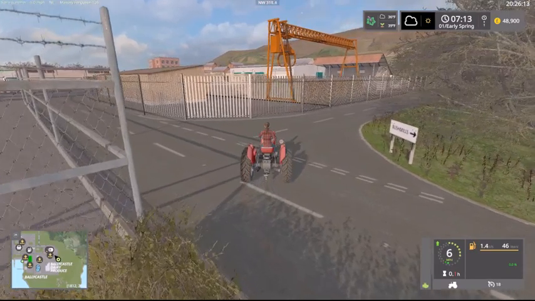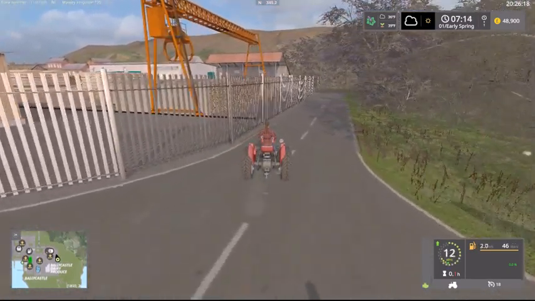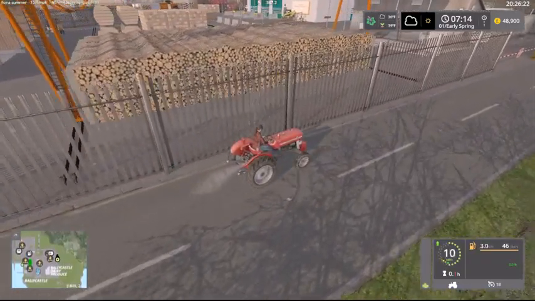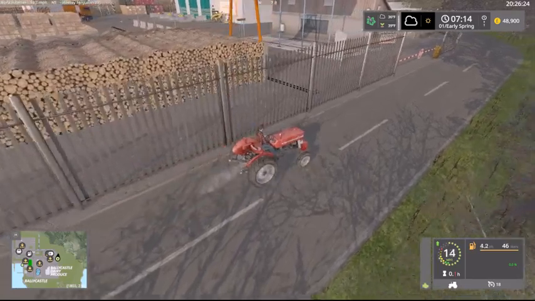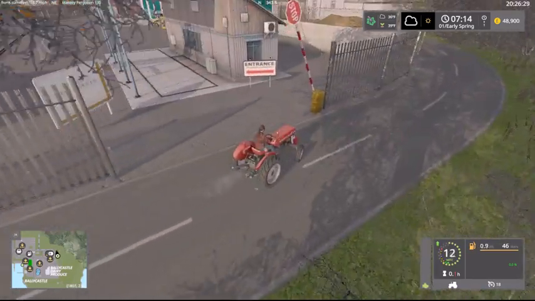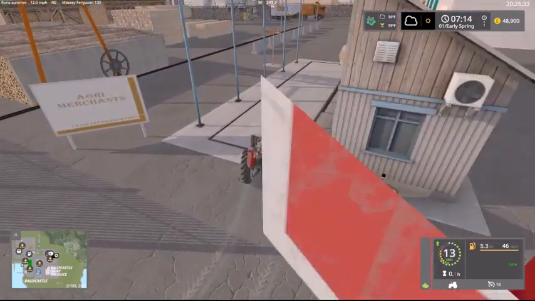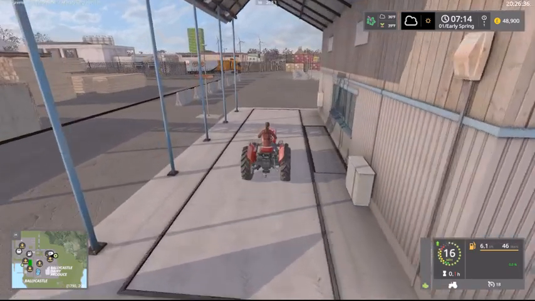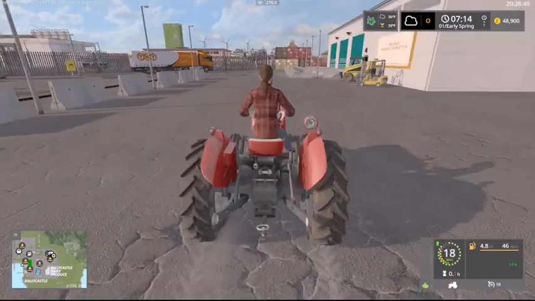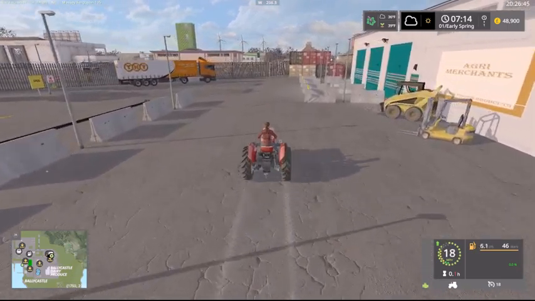Now we've got here what looks like the wood yard. It's like the sell point for the wood in there. What else you can do in there, I don't know. We'll go in and have a look. I was going to bypass this, but I've seen something a little different down here. And down here we've got the agri merchants.